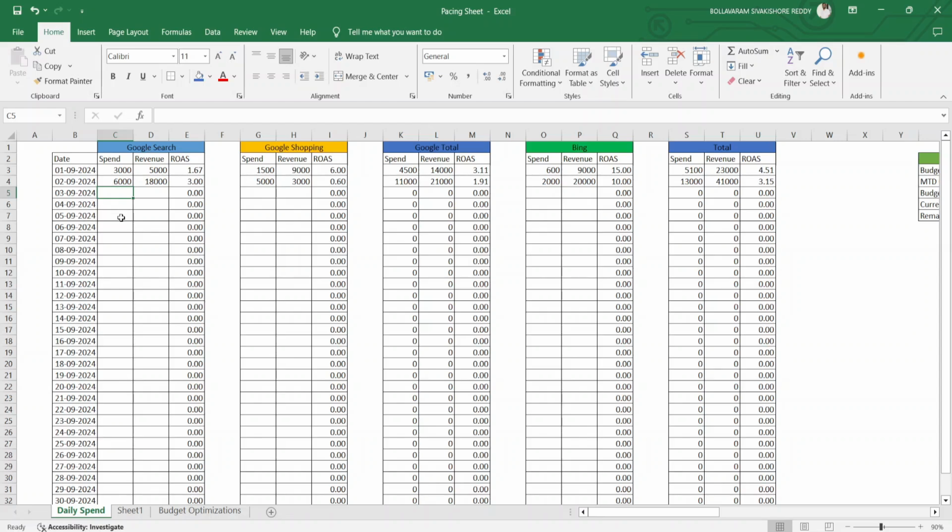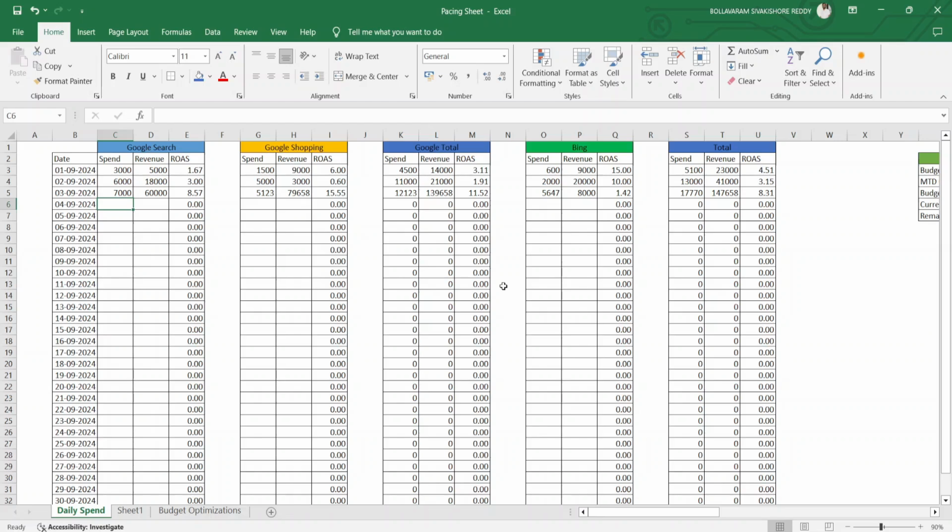So let's say here it is again 6000, let's take it as 7000, and here you have generated a revenue of 60000 rupees. The spend for Google shopping, let's take it as 5134, 5123, right? And for the Bing spend, let's take it as 5647. In the revenue you can take it as 8000, like this. And for the Google shopping revenue you can consider 79178. I am just giving random numbers.